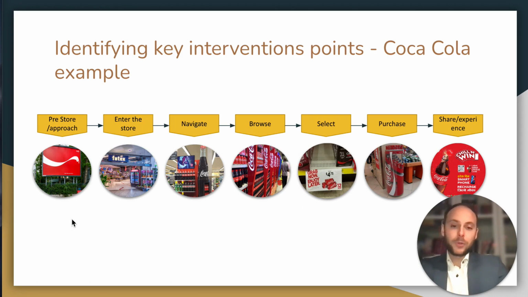Then as a shopper, you are entering the store. You're now making it to the store and entering the store. It's a bit tough to see here in the picture, but what you do see is actually a fridge with a Coca-Cola display with the Coca-Cola logo as well. So again, as a shopper, you know that you can find the brand in here, and it's available also on the shopper mission that's called on the go. For instance, if you just need a quick Coca-Cola and then out of the store again.